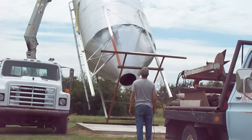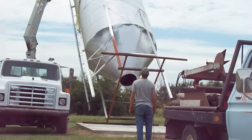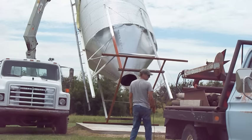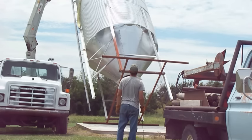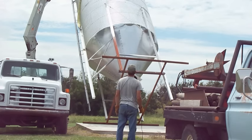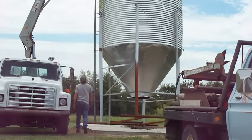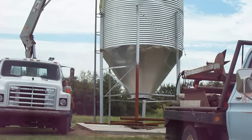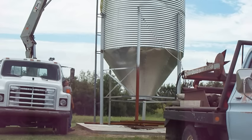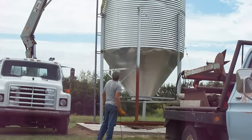Basically what I ended up switching to on my strategy was pulling it up with the winch, and then the crane just kind of stabilized it — that way hopefully it wouldn't fall over to one side or the other. I'm just checking to make sure my wheel chocks are doing their job. I'm going to put down the controls and run back over to the truck — back and forth, back and forth, I don't know how many times I did that. I was going gentle with it. The breeze was starting to pick up a little bit, which was making me nervous, but it turns out this is actually very stable this way. I shouldn't have been quite so nervous, but this was my first one.